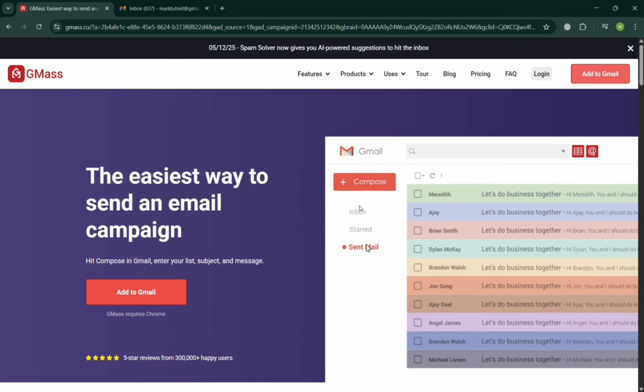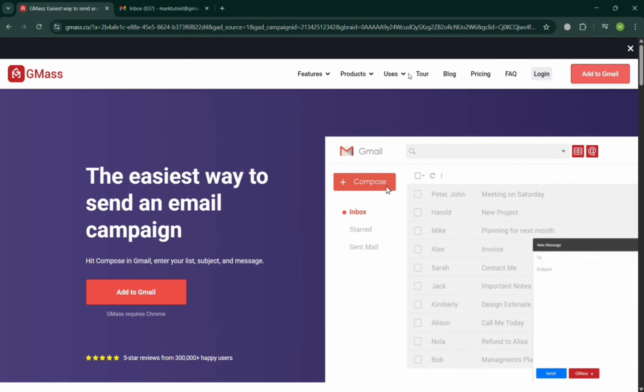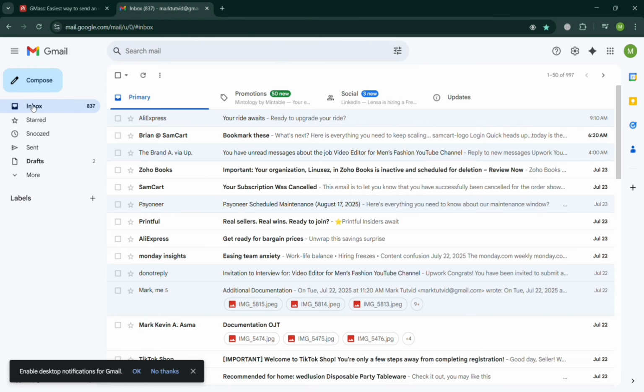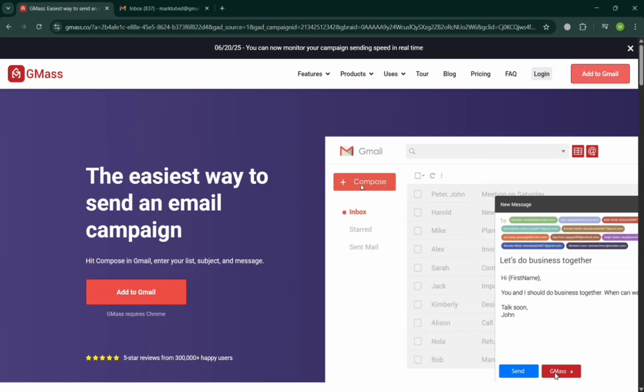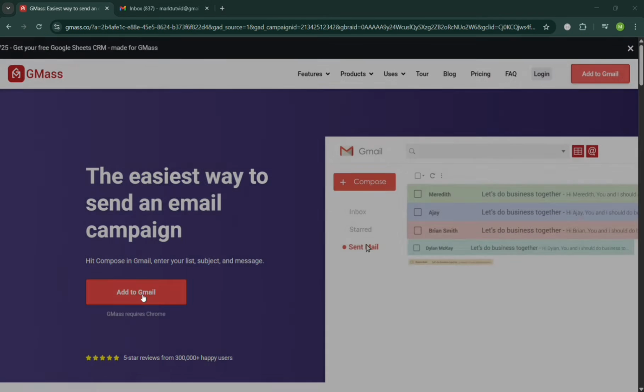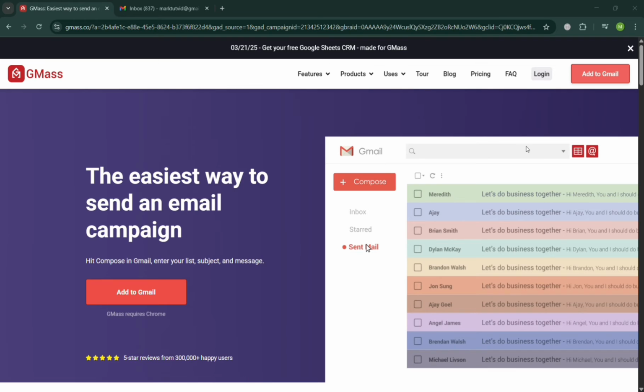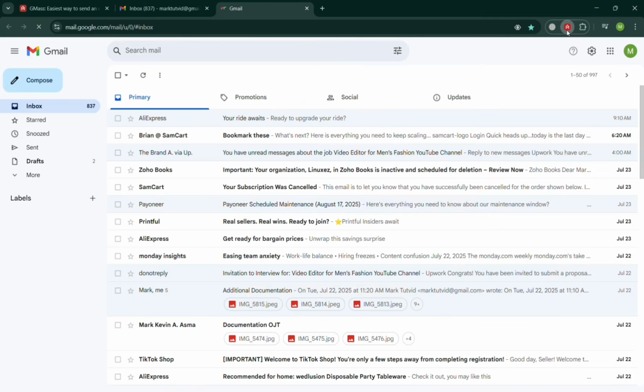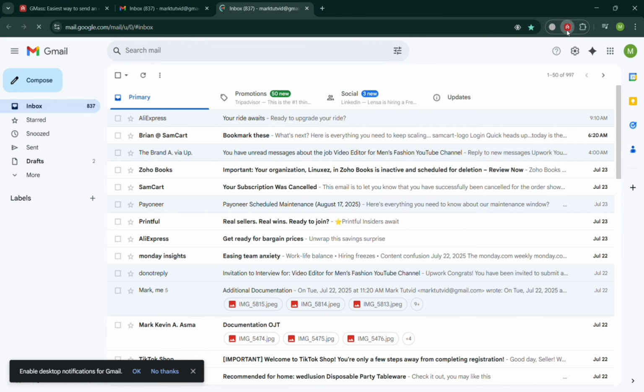on recipient behavior. So now to start using Gmass, the first thing that you need to do is make sure to sign in to the Gmail account that you want to add here. So just open your Gmail, and as you can see, I've already added my Gmail here. So this is my Gmail account. And now to add this, just click this Add to Gmail button to proceed. By doing so, all you need to do is sign in to your Gmail account, which is the same Gmail that we just signed in to in the inbox, in the next tab here.